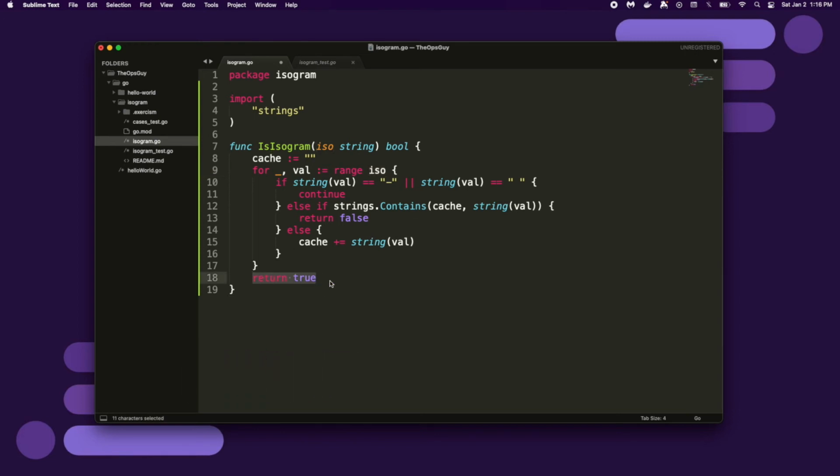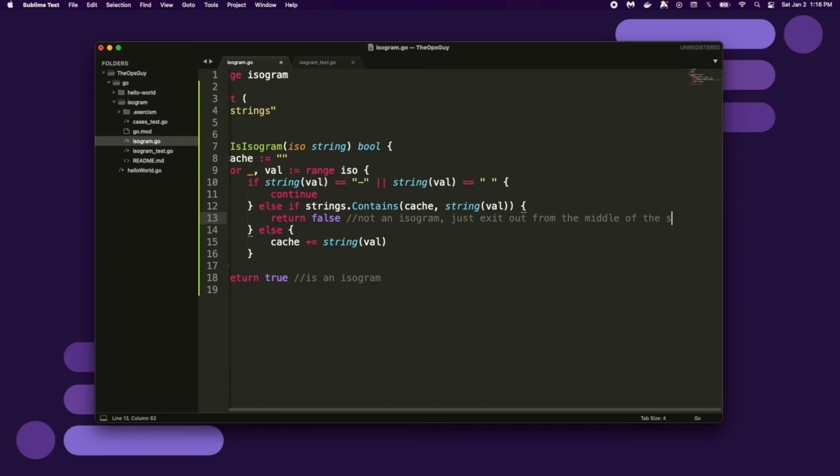The true will say that this is an isogram. So you can just write a comment, it is an isogram. And over here, not an isogram, just exit out from the middle of the string.